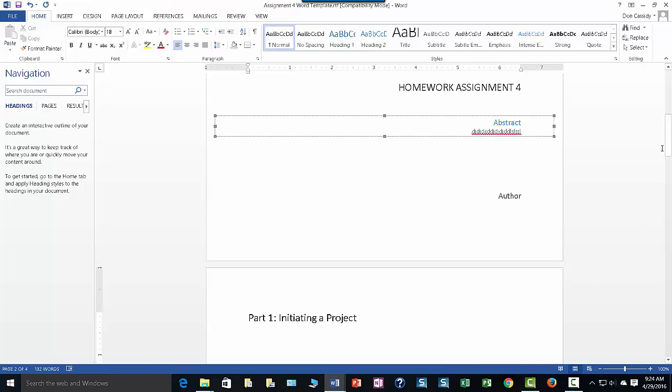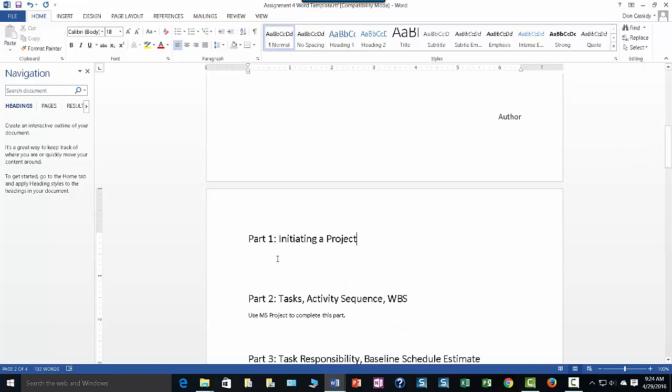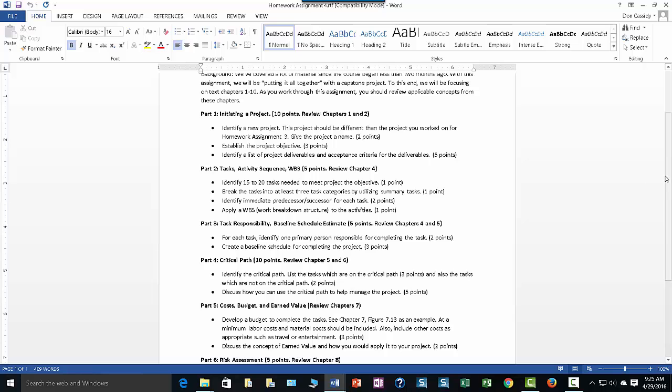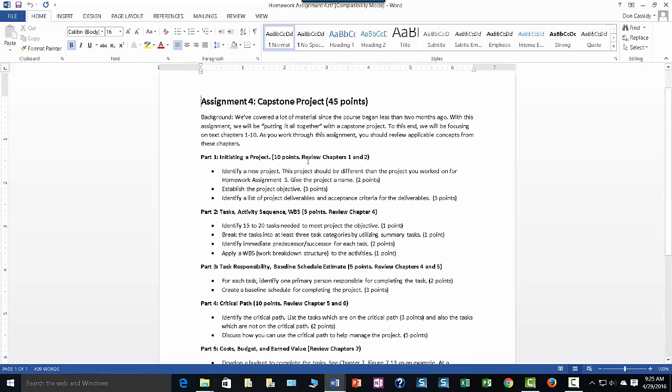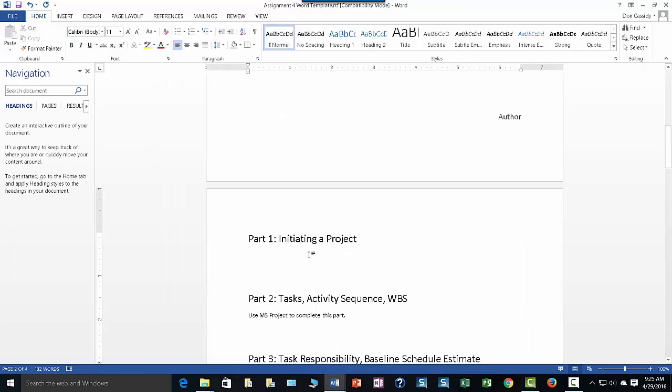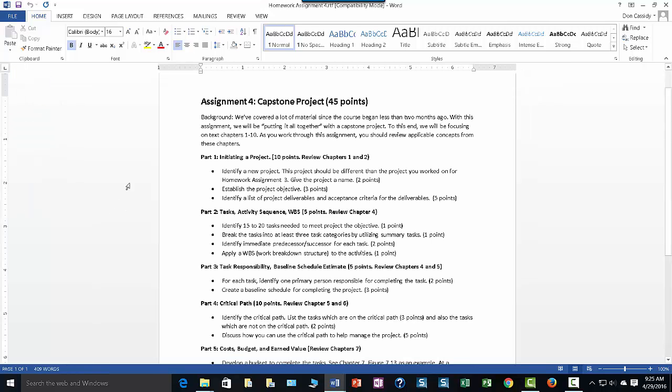Here we are in initiating a project. So answer the questions from the assignment in the template right here. Bam, there you go. You can use bullet points as you will, or use block formatting. Make it look nice. Okay, all right, that's part 1.